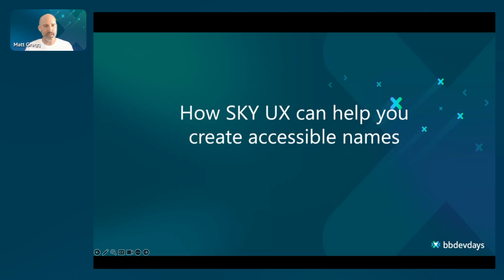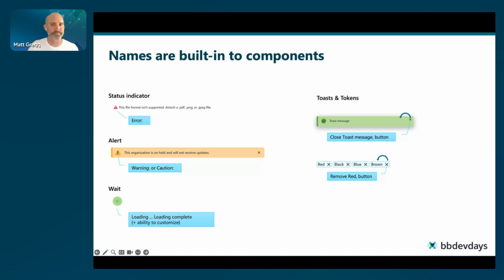Awesome. So we've gone through a lot there, and that really covers the how-to for labels and names. And next, I was going to shift a little bit to how SkyUX can help make accessible names even potentially a little bit easier. So now that you know how all the rest of that works, I'm going to get into how the Blackbaud design system and its Angular component library in particular can help you do some of this if you're using it. So first, there are some components where we built accessible names in by default.